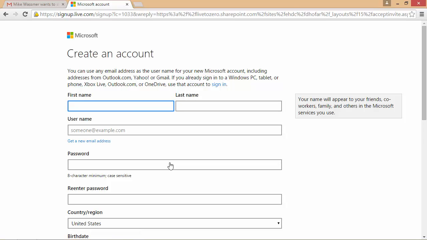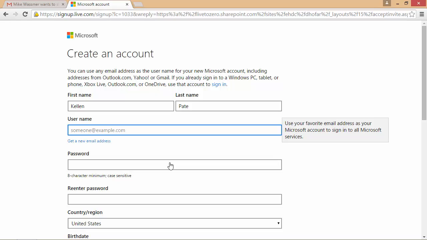Next, you're presented with a fairly simple form that you need to fill out to get your Microsoft account. First, enter your first and last names, then enter the email address that you want to associate with your Microsoft account. This is a very important step because SharePoint has a great email alerting system, and all the email alerts that you receive will go to the email address that you enter here. So it's very important to enter an email address that you check frequently. Otherwise, you might miss important project alerts.